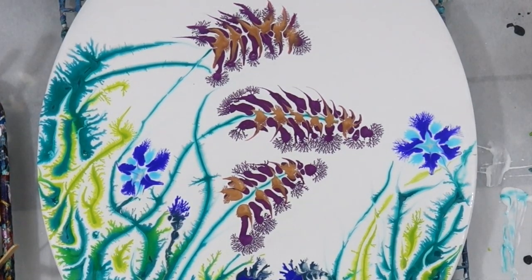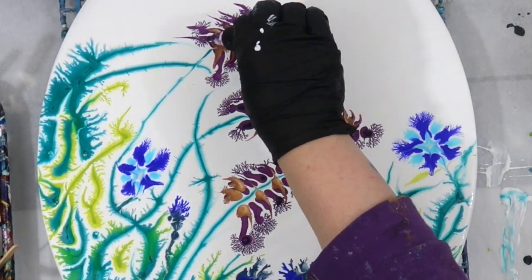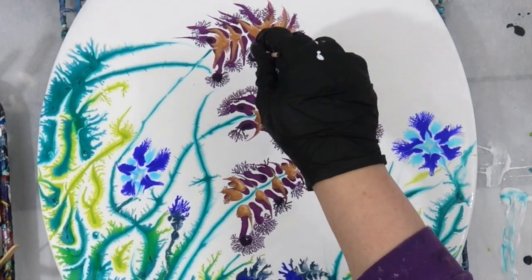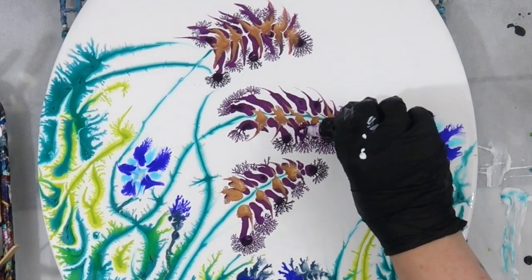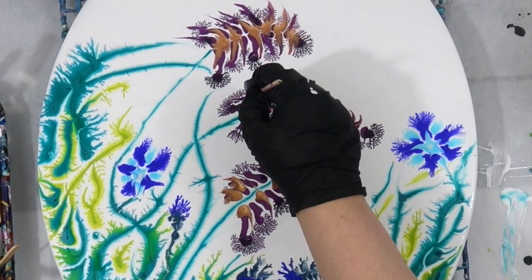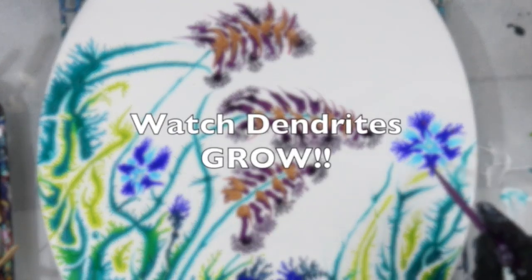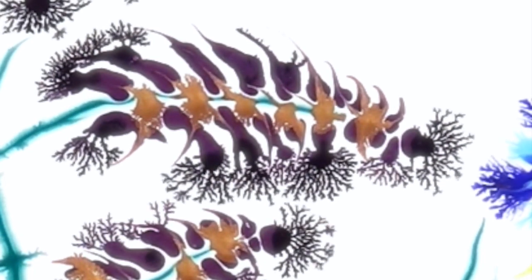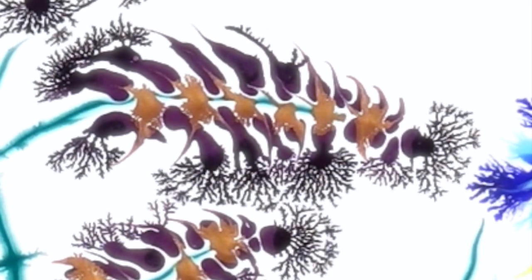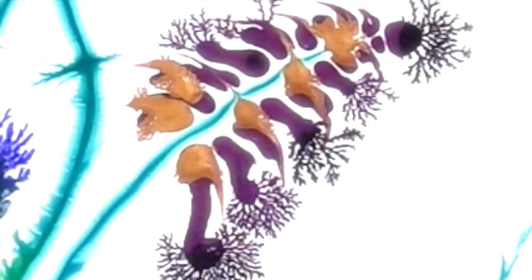What I'm doing here, you guys, is adding some high flow purple because I want the contrast of the dark purple with the pearlized purple. Then I'm using my skewer to draw it through, and you can watch the dendrites grow. I sped this up really fast for you. See how that dark purple is spreading out?